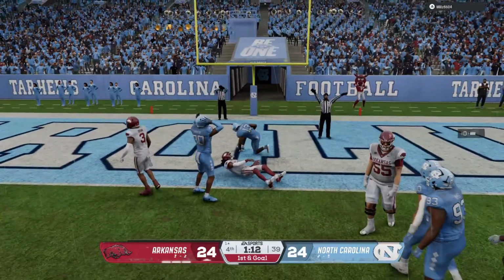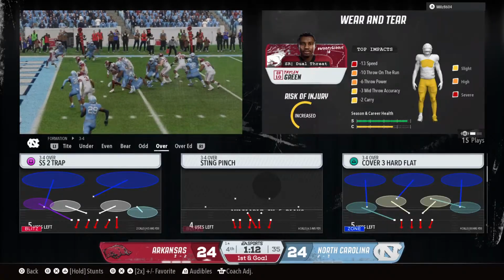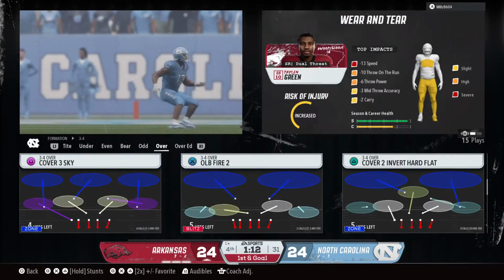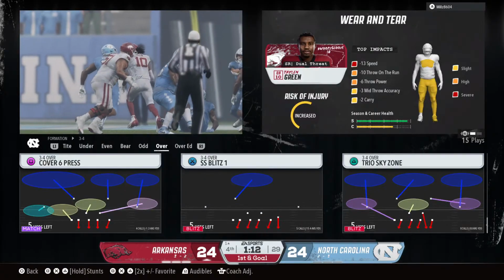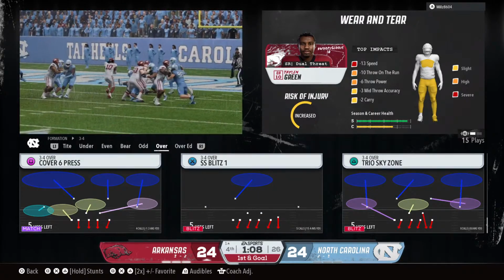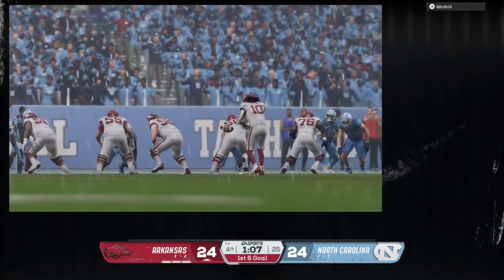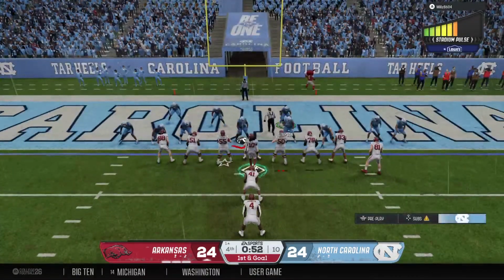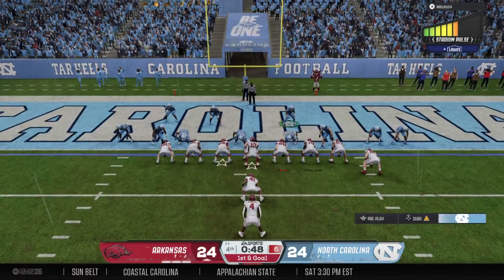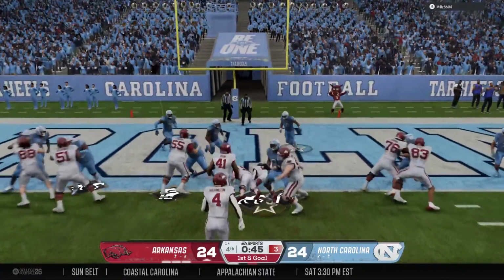They make the tackle just outside the end zone, but it'll be 1st and goal from the 1. Man, so nice to have a QB when you need him, in the moments, can get those big 3rd down conversions with his legs. He does it here. He showed you the wheels some today, but a nice job late in this football game when you really need it. And as time is dwindling away in this one, the offense is set up. 1st and goal, a great opportunity to get the go-ahead score.